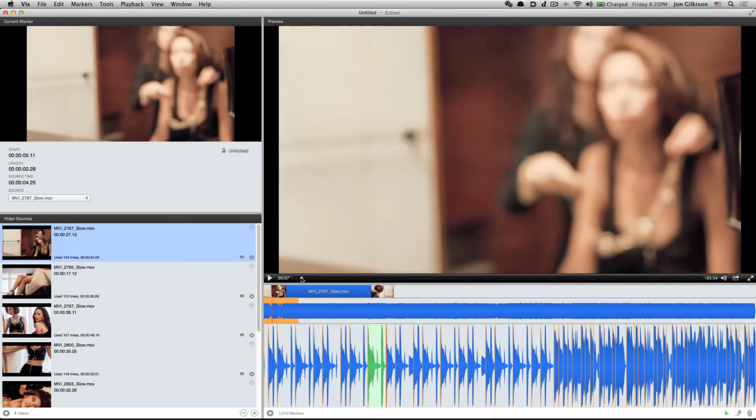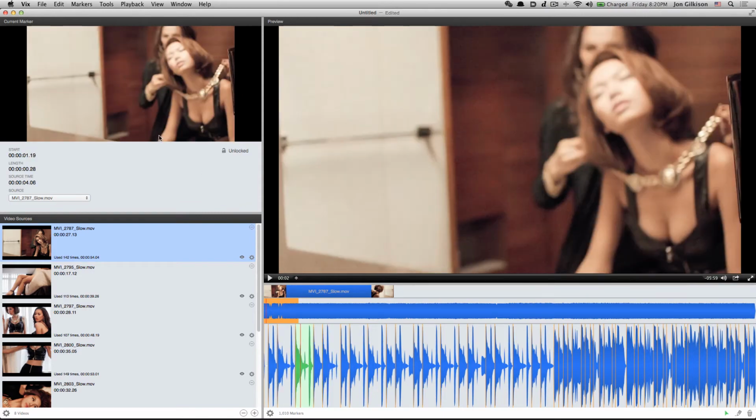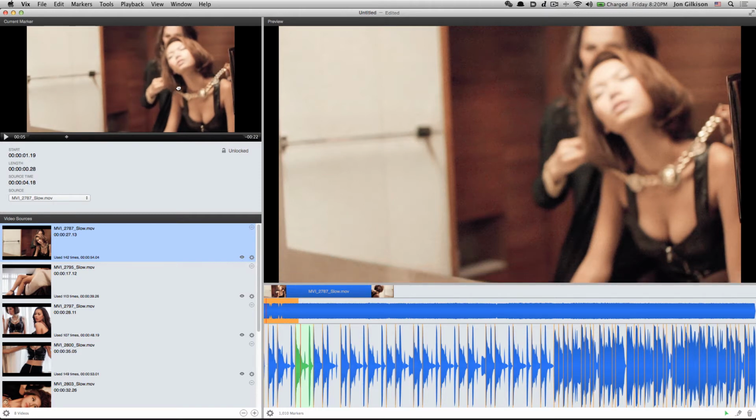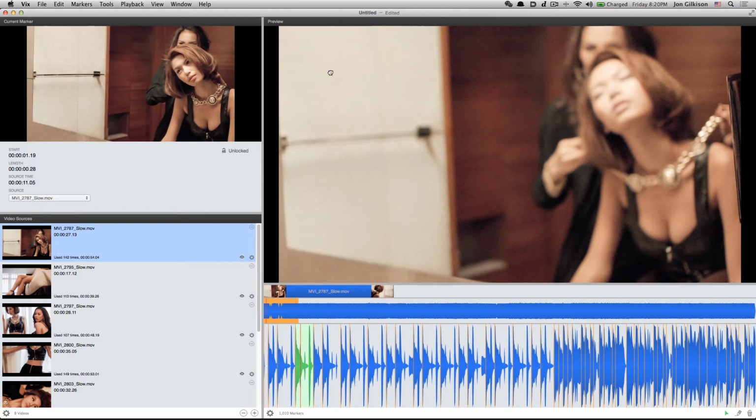So what I can do is I can come in and I can highlight this marker. And I've decided I don't really like where this is starting. So I can click and drag to set a new start time. Just click and drag there.